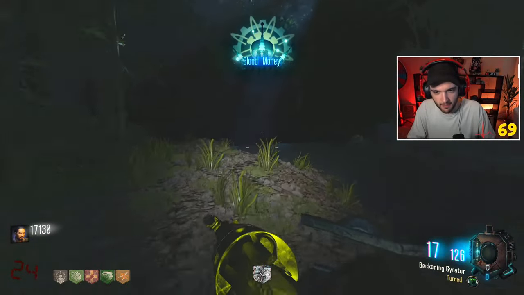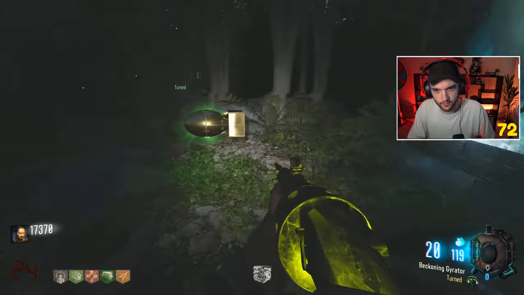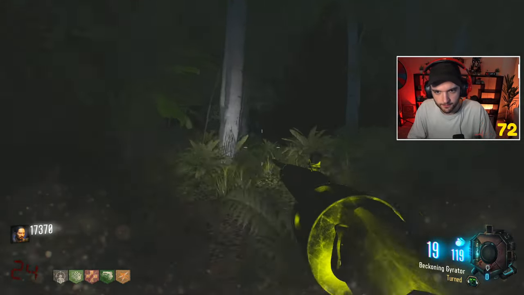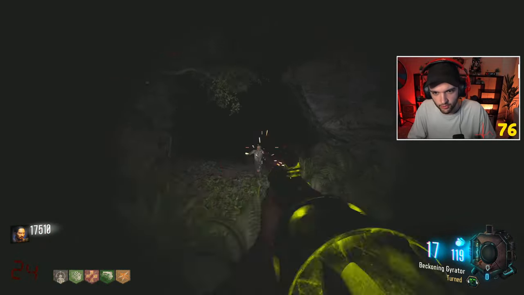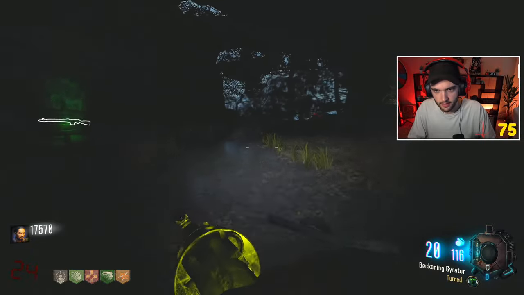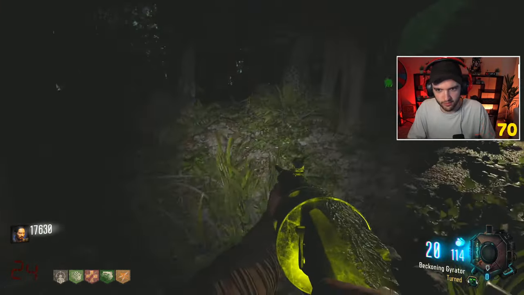Dude, I keep getting the wrong blue drop. I need the death machine drop. The Sten, not that great. All right, just looking for things to dig. I don't think I've got a single drop from a zombie yet. I think it's literally just every single one has been from a dig site. Is that a nuke under that tarp right there?